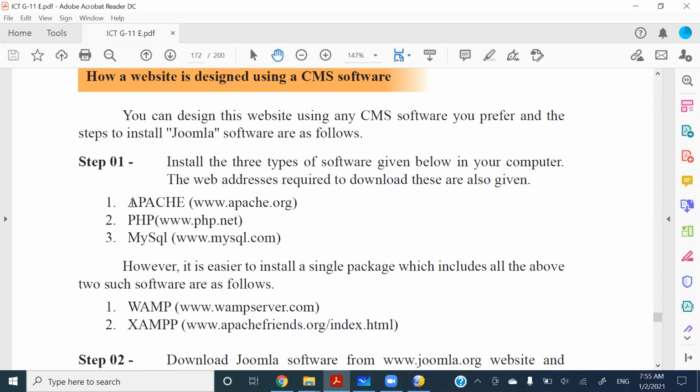Now, without installing these three things separately on your computer, you can use software like WAMP, XAMPP, and there are many different things like this. These are called virtual servers, right? So WAMP, XAMPP, there is some other one called Tomcat, Glassfish. There are many different things, right? So if you install one of these, all these softwares will get installed automatically with this server, right?